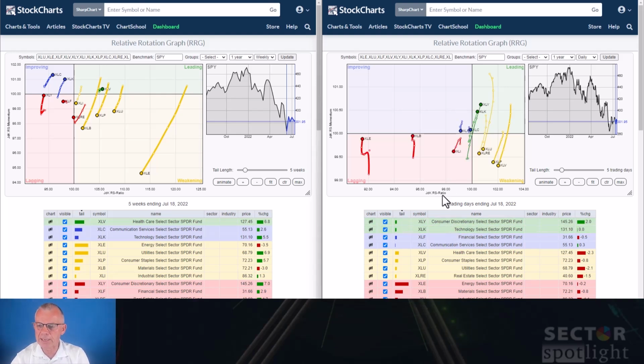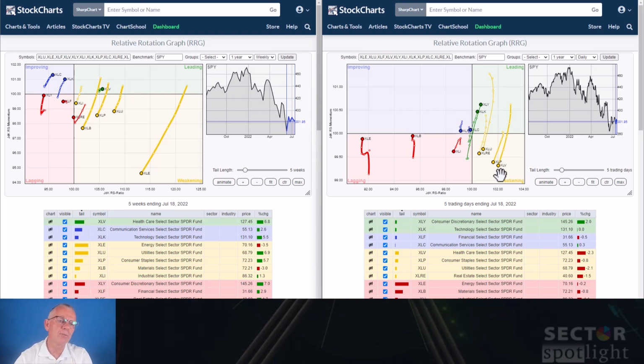On the opposite side, we see that whole complex of defensive sectors, of which we've been saying they've been leading the moves. That's why the market is still playing defense, and that's why there is still downside risk. All of those sectors, especially healthcare, staples, utilities, and to a lesser extent real estate, are now moving from leading through weakening, and they are at a negative RRG heading, so can't rule out that they'll be hitting the lagging quadrant anytime soon.